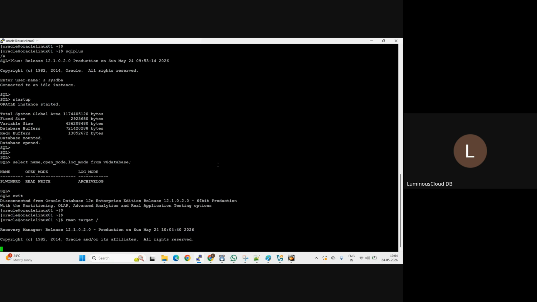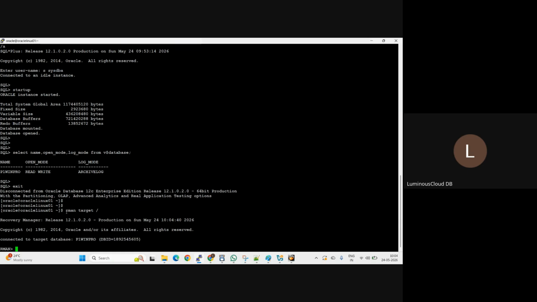Okay, see here first. When I am connected to RMAN like this, rman space target slash, it is showing the RMAN version, and at what time you connected. Next, it is showing us the copyright information.